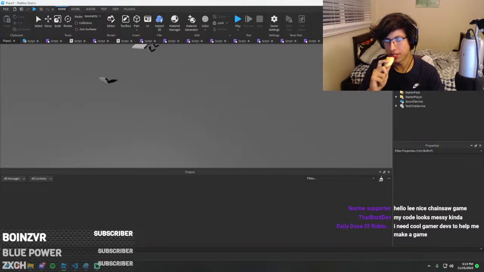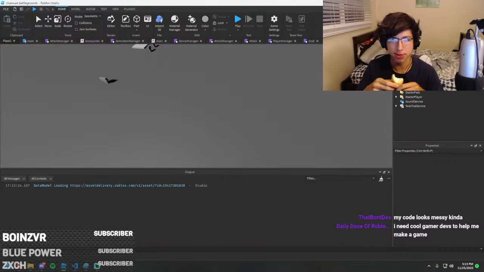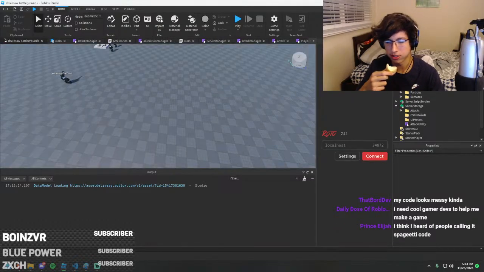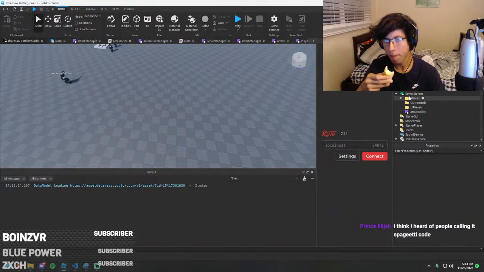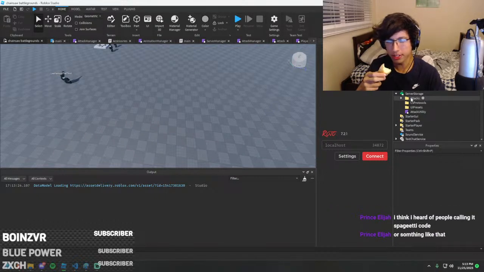Let me show you guys what messy code looks like. Or let me explain what clean code is. Clean code separates things very cleanly into their own distinct functions, and everything has a clear purpose.